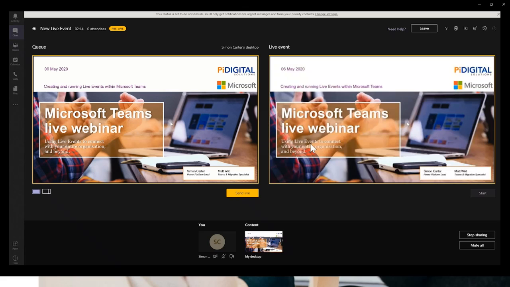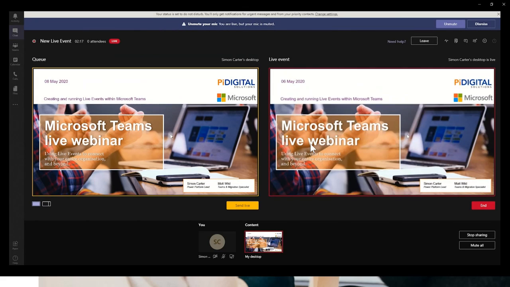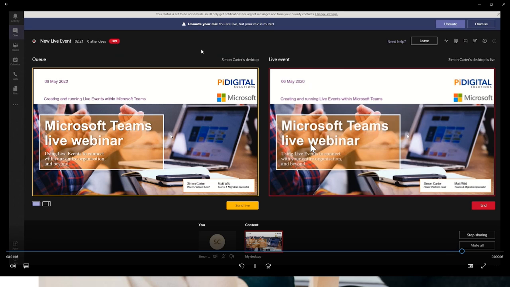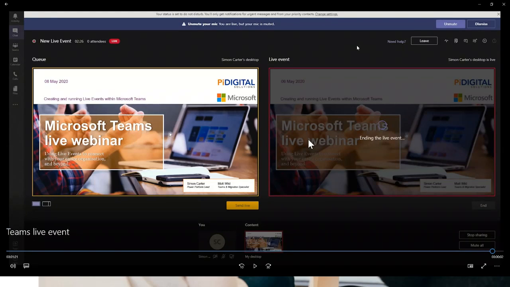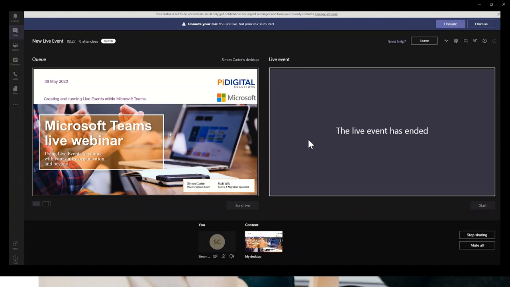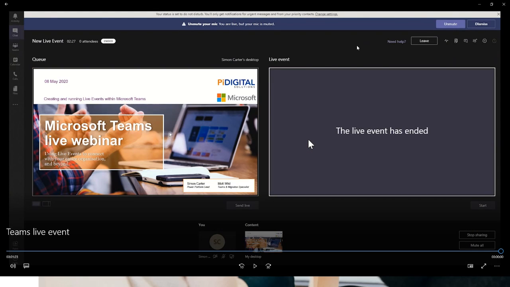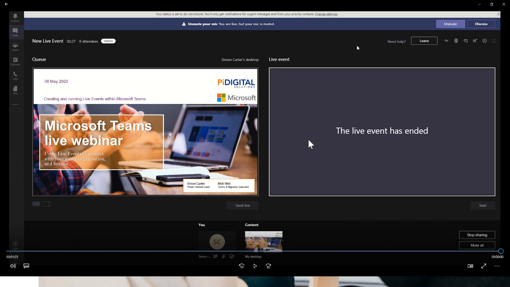Then the live event starts. And this is when you start talking. This is what everyone can see on the screen. You can see up at the top, we've gone live. So everybody's watching it. I was muted at the time. It's nice that they've got a little thing there. And then when you're finished, you hit end, and then you end the live event. For everybody else, that's what they see on the screen: this live event has ended. And then you can go and get your engagement reports, etc., etc.